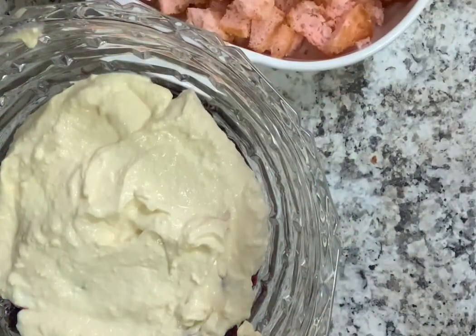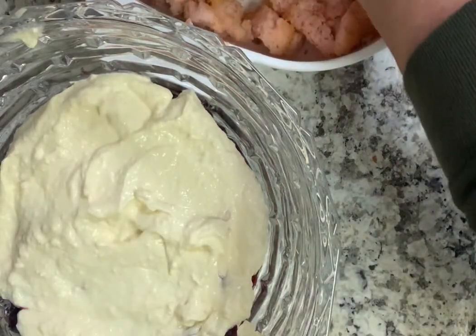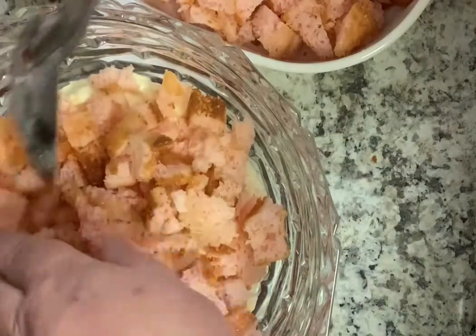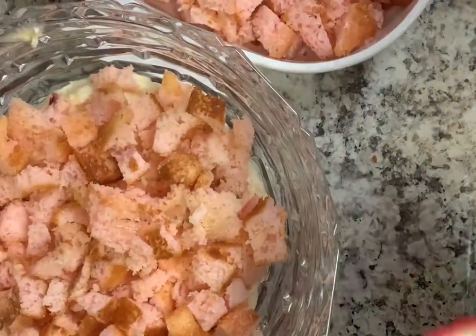Okay, and your next layer, again, is more of your sponge. So you're building this trifle, and when you scoop down in, you get these amazing layers of deliciousness. And then another layer of fruit.